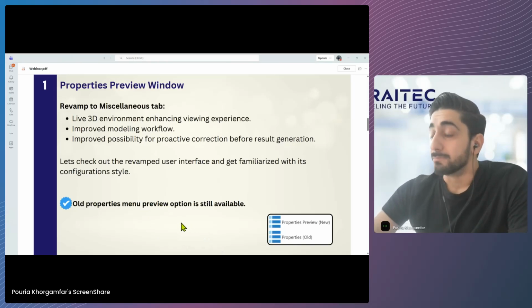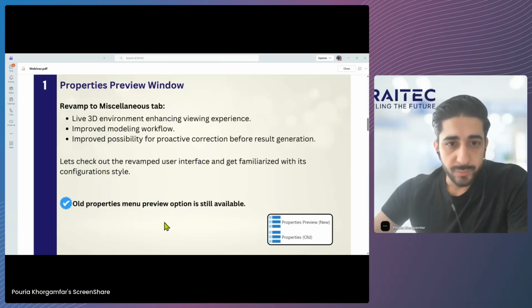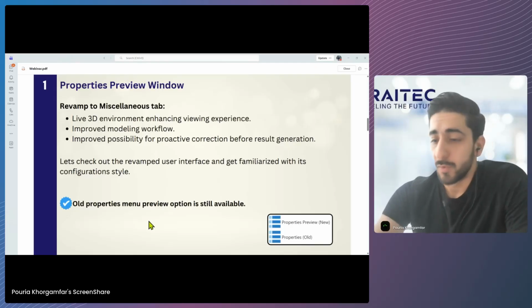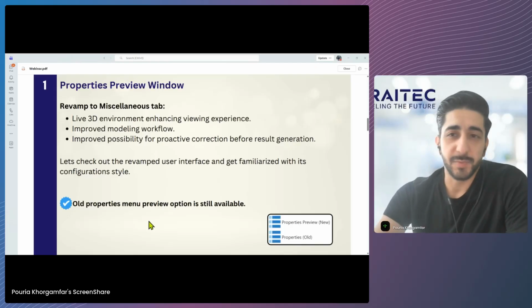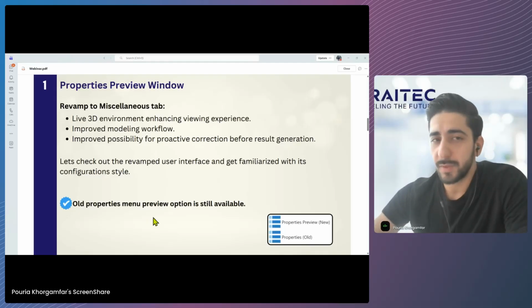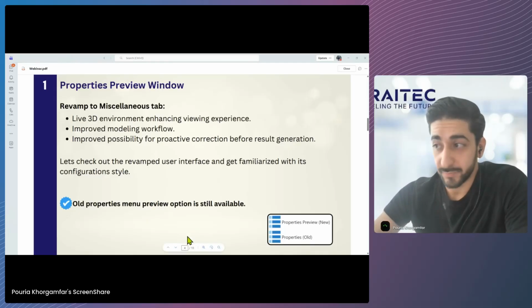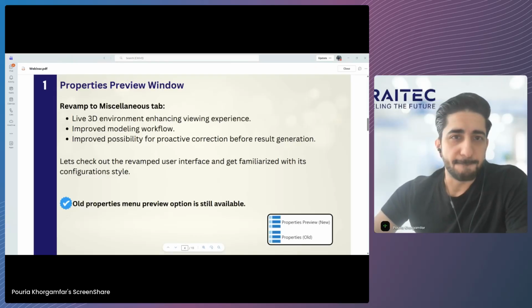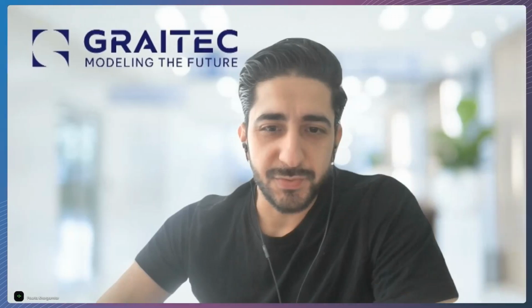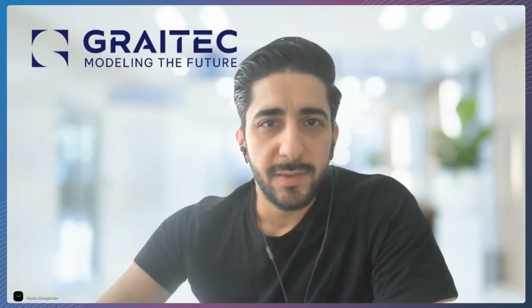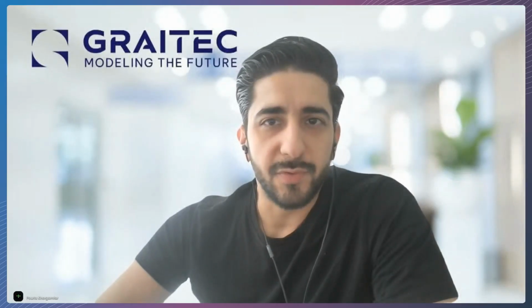Now we also have kept the old properties for the people who have more experience with that older version. So both are available, but at some point the older version would be basically removed. However, I will just share my other screen now to show you the Revit file.